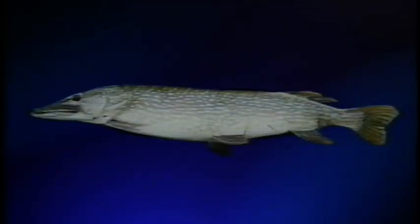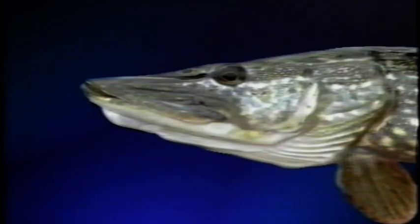But first let's look at the fish itself and find out something about this magnificent creature. The pike has become one of the most efficient underwater predators of all time and relies on its excellent eyesight, speed and a series of organs which make up the neuromast system. These are responsible for detecting the range, bearing and movement of its prey and are exquisitely sensitive to water being displaced around its body.